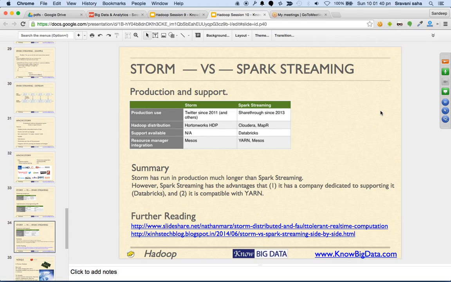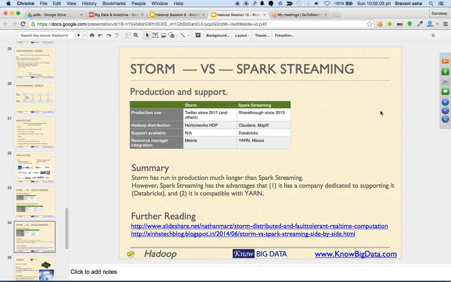So on one hand, we have Storm, which is heavily tested over a period of time. On the other hand, we have Spark, which is a little less tested, but okay, is tested for the last 2 years. And in case of Spark, you have a well supported company.